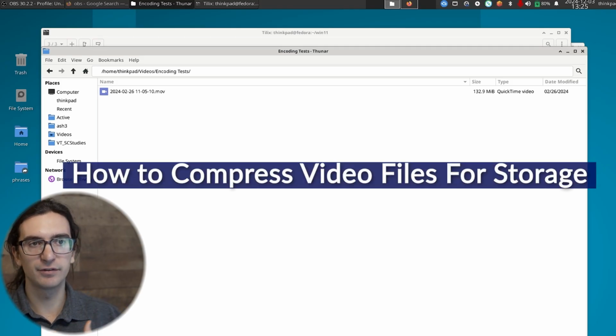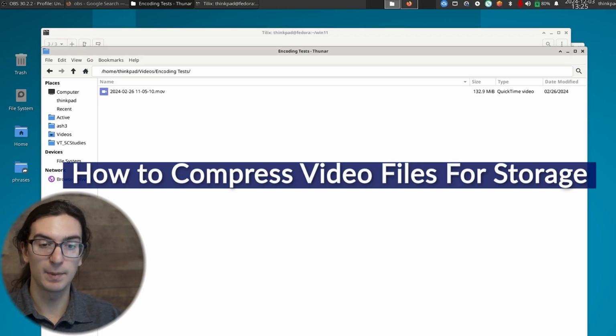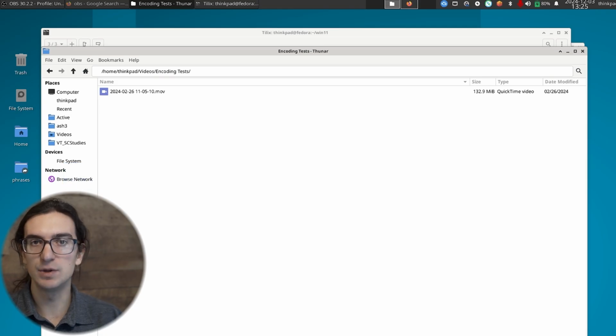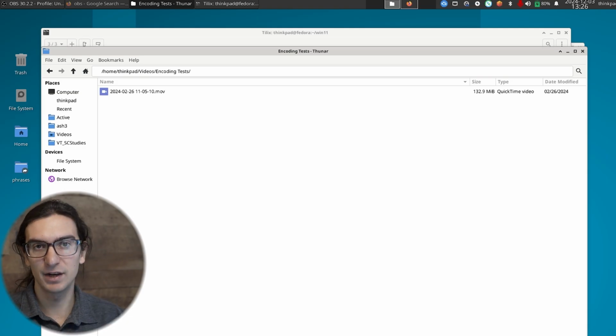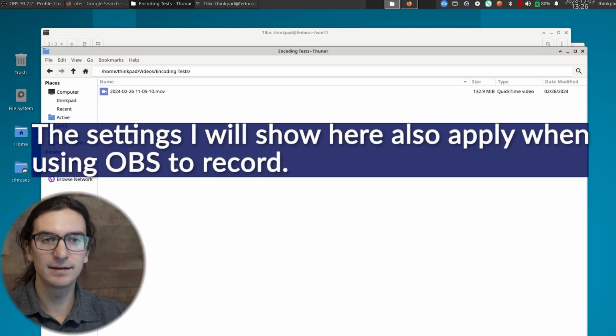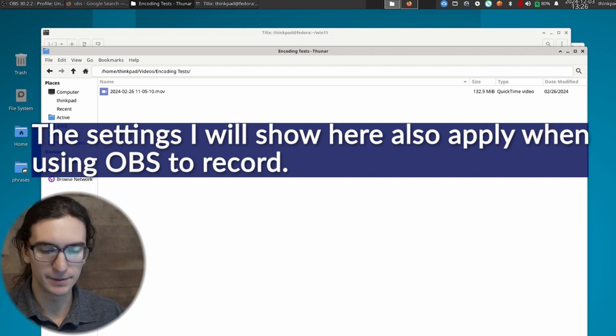Maybe before watching this video, you recorded your screen and you have some larger file sizes that are taking up a lot of space on your hard drive because you didn't know how to use GPU encoding and you didn't know how to set them up properly for lower file sizes. So I'm going to show you how to re-encode your existing videos so that way you can retain good quality and reduce the file size considerably.